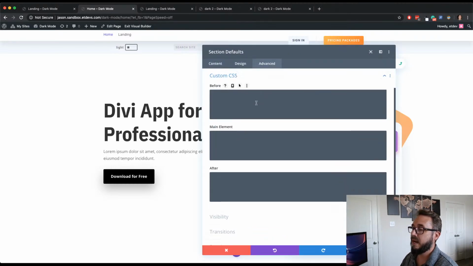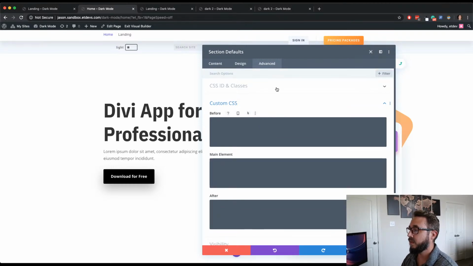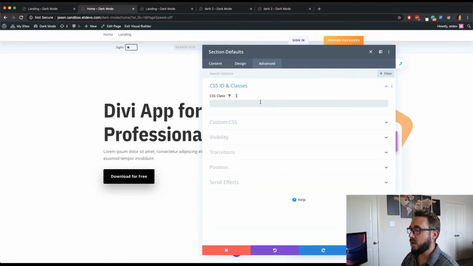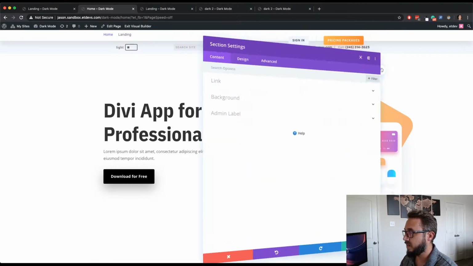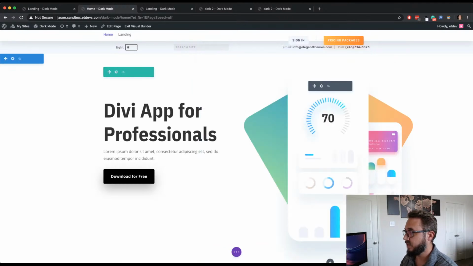This is going to be applied to the default of all sections site-wide, so it's going to make most or all of my sections dark mode capable. So I'm going to add ET dark mode capable under my section defaults. Are you sure? Yes. Save my changes.